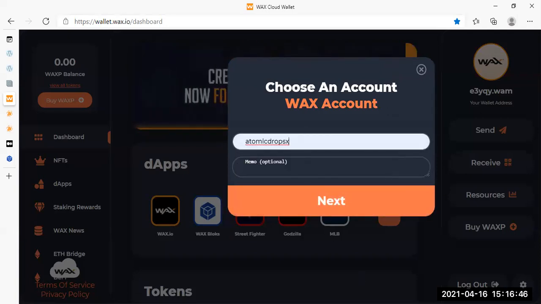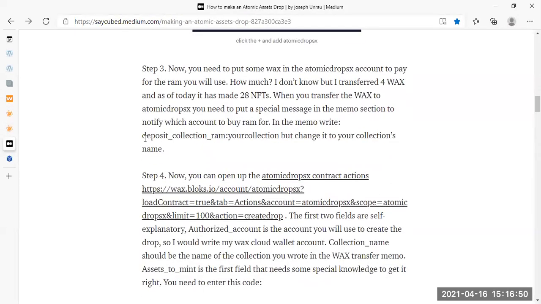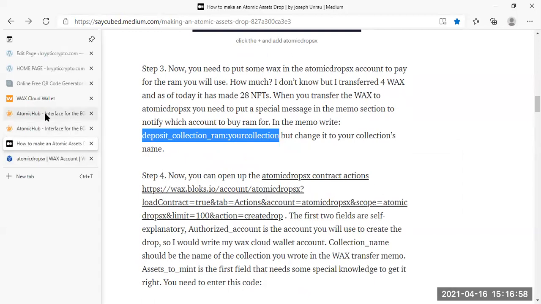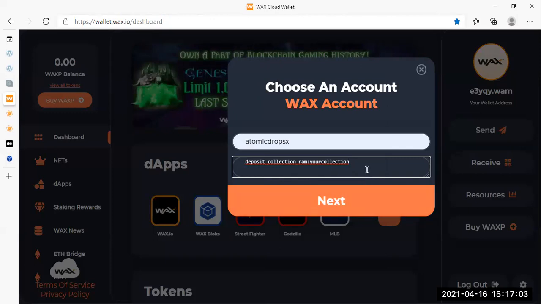And then in the memo, that's the most important part of the step. In the memo, you want to go down and enter this information: deposit, collection, RAM, and then in place of your collection, you will put the name of what you want to send. So here we are in the memo.